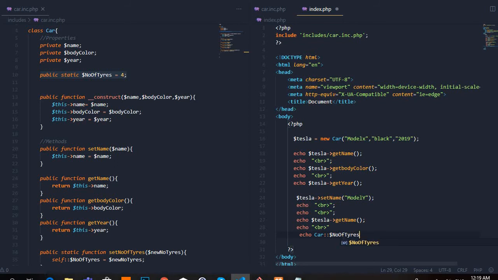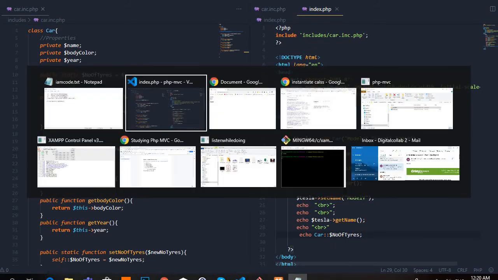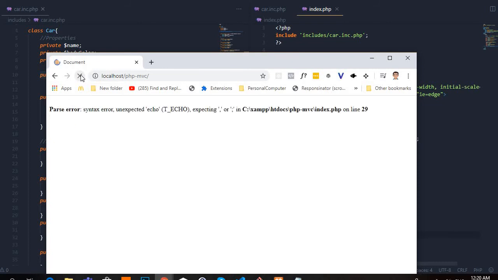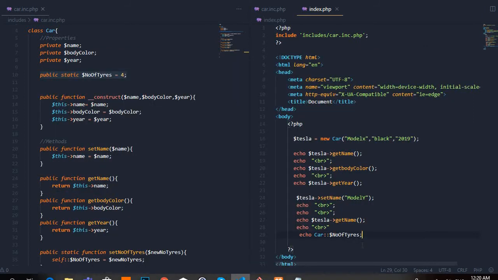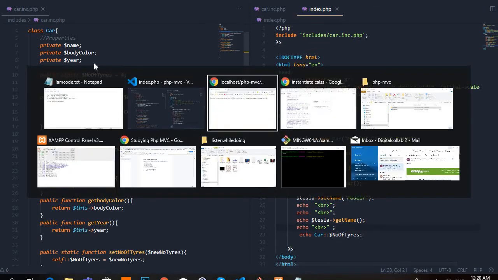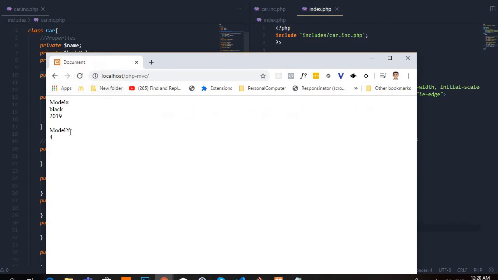So this is a bit tricky. Let's see if it's gonna print out. Yes, so it says expecting whatever that is on line 29. So on line 29 expecting something. Yeah, so that's something over there. There you go. So number of tires printed out as 4.